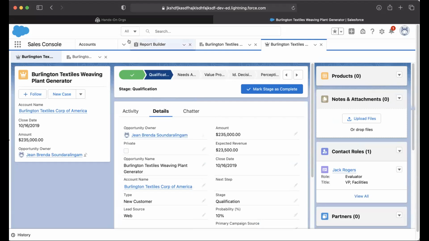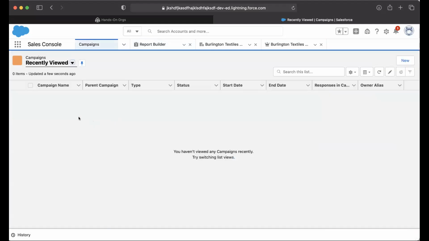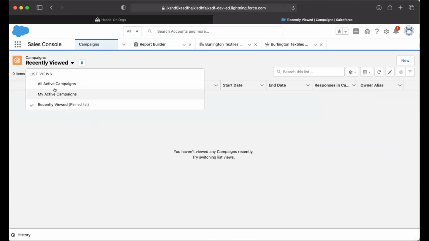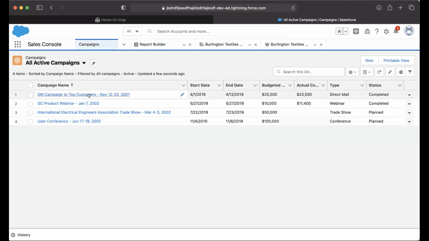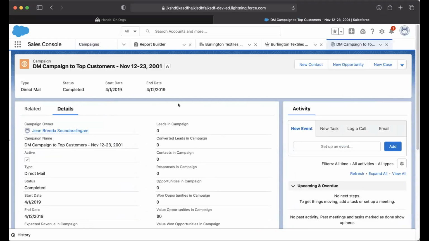And apart from that, likewise, you can do it. First of all, we'll go to the products and come back. Okay, I didn't show the campaign to you. In your personal log, you will have some sample data. The same thing you will be having. So we can have the campaign, right?